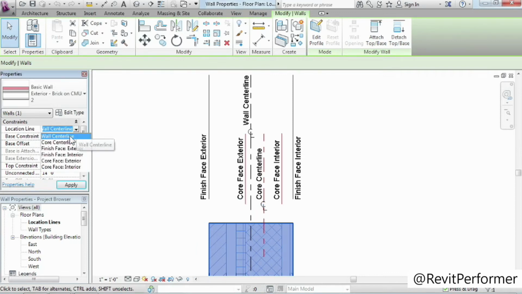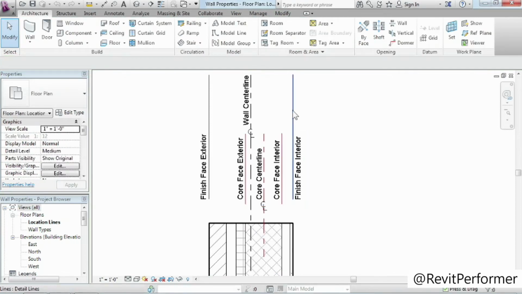And if I open that up, you'll see that there are several options for that. Now, I've indicated them here with these lines. So the center line of the wall should be fairly straightforward. That's just the halfway point of the overall thickness. You can see in this particular wall that it ends up sort of in the middle of the CMU somewhere. We've got our finished face exterior and interior, and I'll talk about how Revit knows it's interior exterior in a few moments. But notice these three red lines are indicating the core.